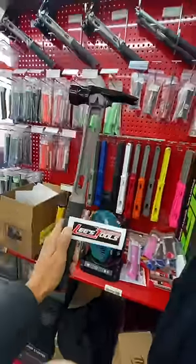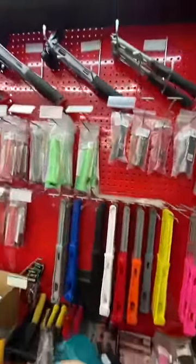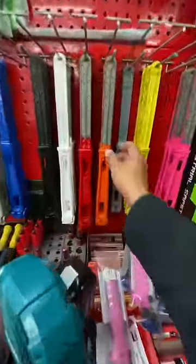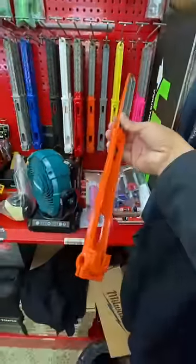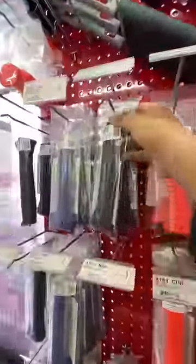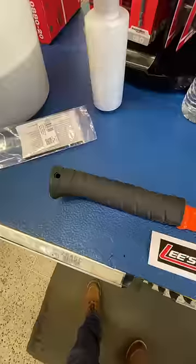Would you ever spend $400 on a hammer? Well let me tell you guys, your boy did today, and for that price they let you pick the colors and come behind the counter. The first step is to pick what color titanium handle you want — I went with orange with a black grip, since KLC construction colors are orange and black, kind of like a pumpkin on Halloween.